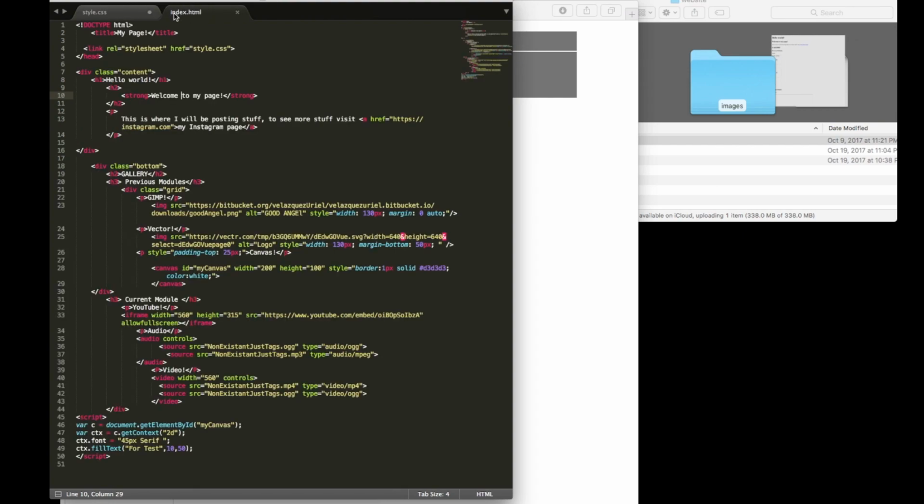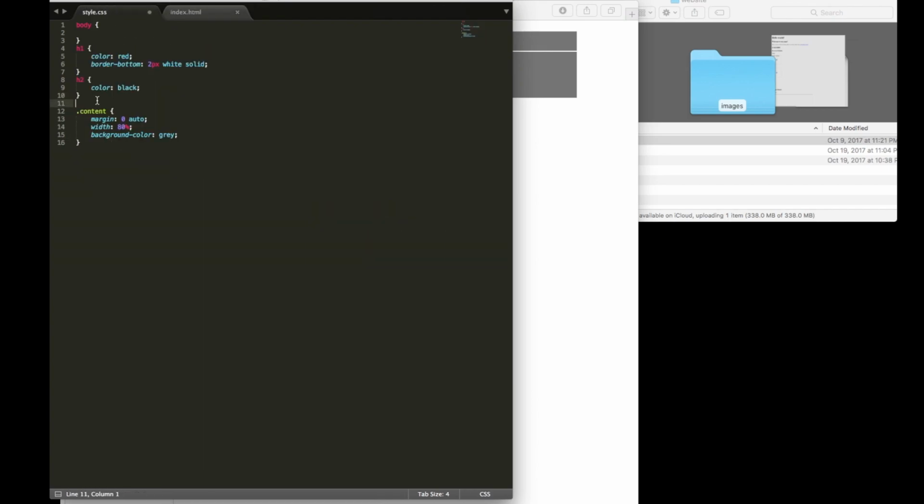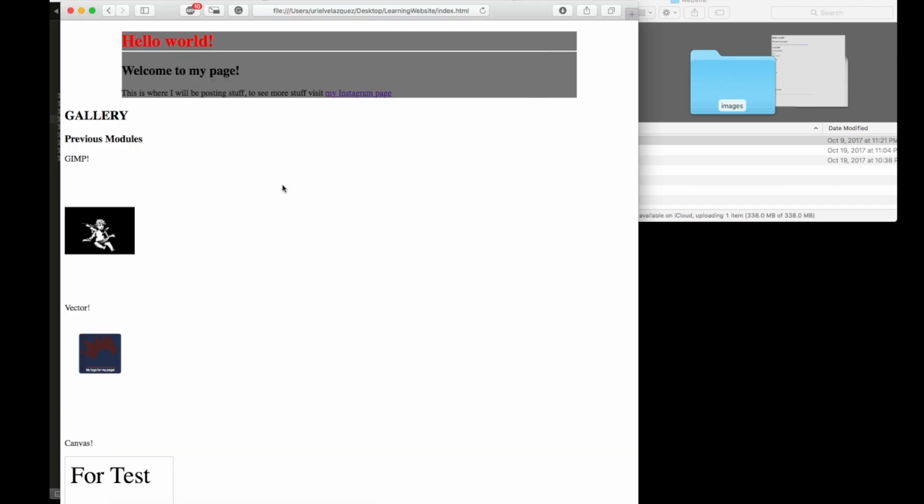And then what else do we have? We have a paragraph tag as well. So with this tag, we're just going to go ahead and start typing the p tag. Open this up. Just change the paragraph color to black. So I'm going to reload that, and then we can see everything together on there.